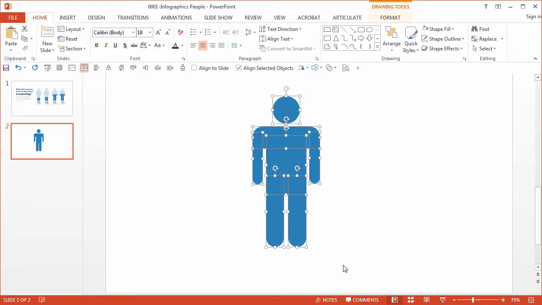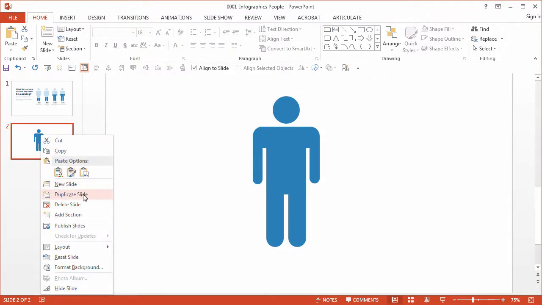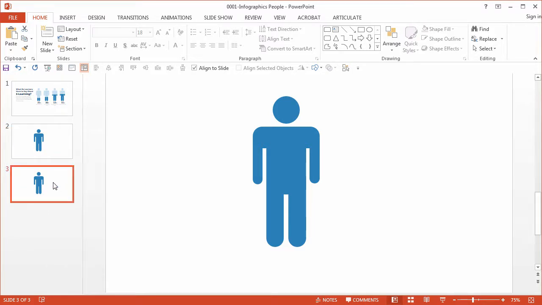Now, this point's a good time to work from a duplicate. We don't want to lose all this hard work, even if it only took us a minute or so to put together. Good time to just duplicate what we have here and work from a copy of it. So I could either copy all of these on the same slide, or I can just duplicate the slide right here, and I'll do that. So just have two of the same.